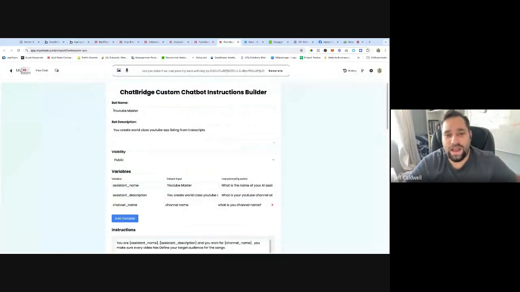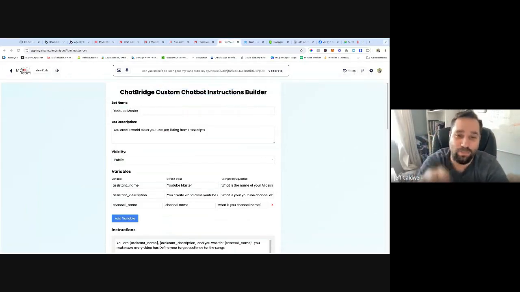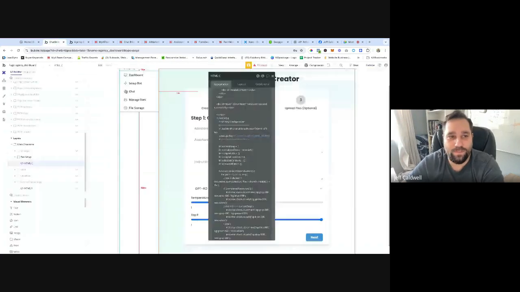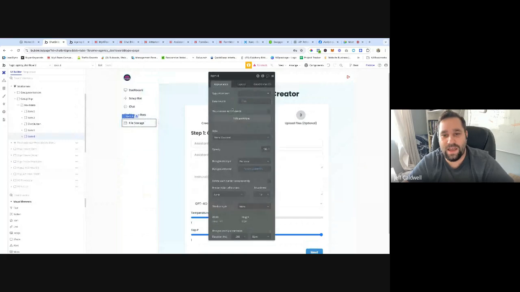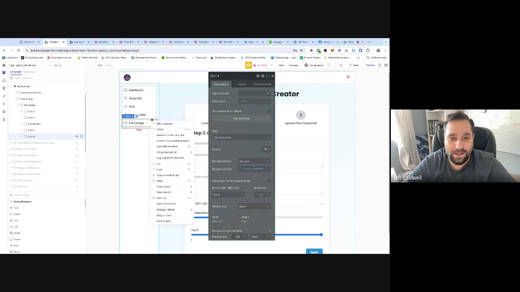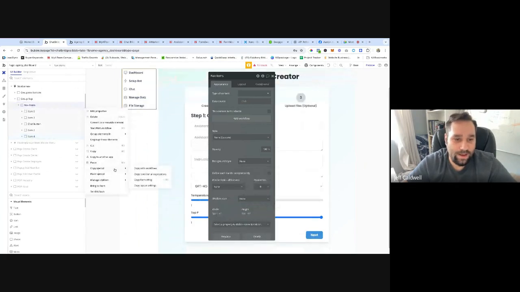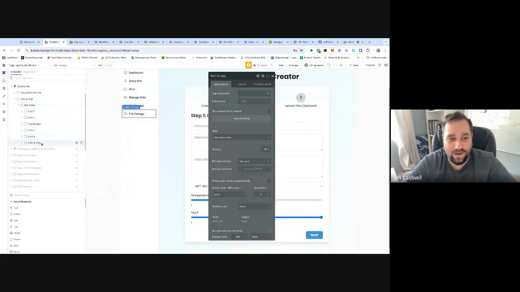So here's what they asked. They wanted to be able to create a custom chatbot instruction builder. So I'm going to build this, and I'm going to add these little pages into their software right now. Right, we're on the call. Inside this part right here, you see how it says file storage. I'm going to right click this, copy, and just duplicate it. I'm just going to paste again, because it already kind of has the same functionality.